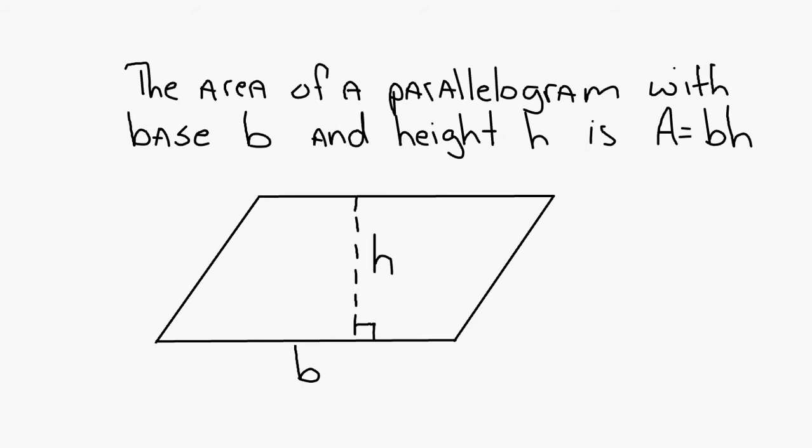When you're finding area and you're dealing with base and height, keep in mind that the base and the height are always perpendicular to each other. The base and the height are always perpendicular to each other. Sometimes in these parallelograms you'll see the height out here. You'll see an extension of the base, and you'll see a picture that looks like this. And you may be given the height out here. But that dashed vertical segment and this dashed extension of the base are perpendicular to each other. So this dimension would represent the height of the base.